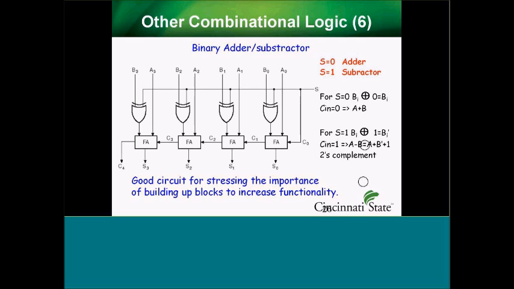because what happens is the S goes in with one of the bits, B. If S is 0, something XORed with 0 is just itself. But if something is XORed with 1, it inverts it. So what you're doing is you're basically going through. So if you want to invert all the B's, once you invert all of those and you add 1 carrying in, what you've done is a 1's complement plus 1, which makes it a 2's complement. So this becomes a 2's complement. This becomes signed math.